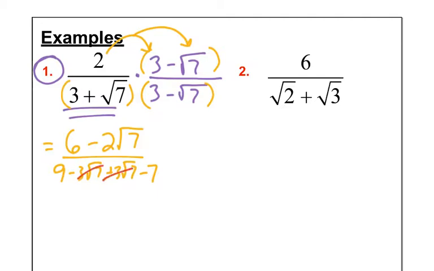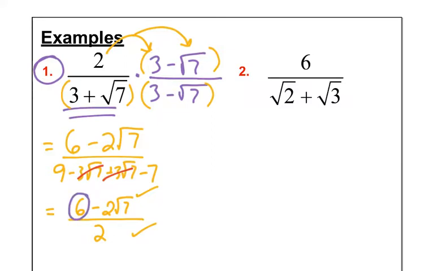And you get, on top, nothing to do here because they're not alike radicals. One's a radical and one is not, so you have to leave it. On the bottom, we have 9 minus 7, which is 2. Radical on the bottom gone? Check. Radical on top simplified? Check too. But there's one more thing I do notice just out of the corner of my eye.